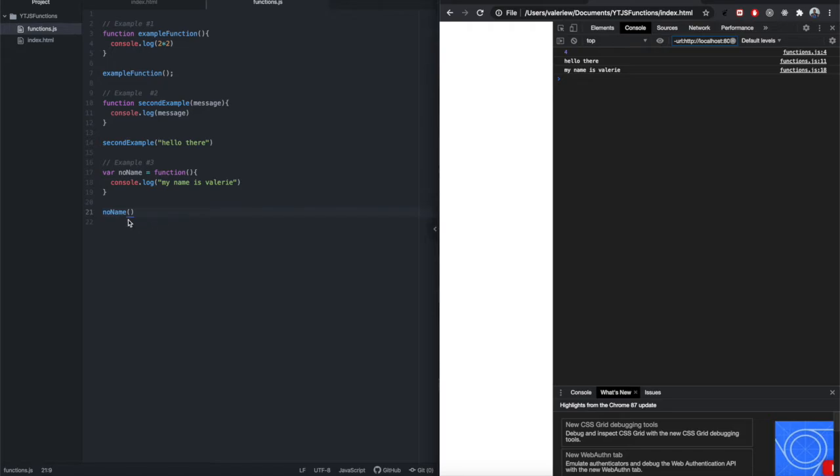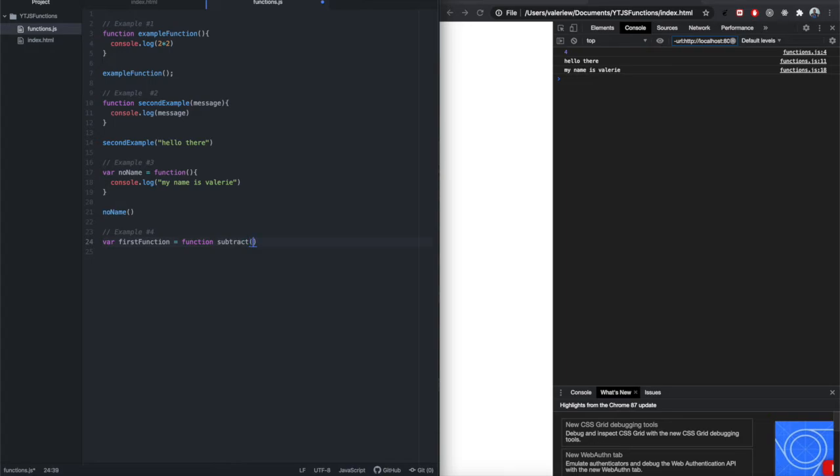So there are also named function expressions. If I was to set up another example here, we can have a function expression that we call first function, and we'll name a function after the equals sign. In this case, I'll call this subtract.